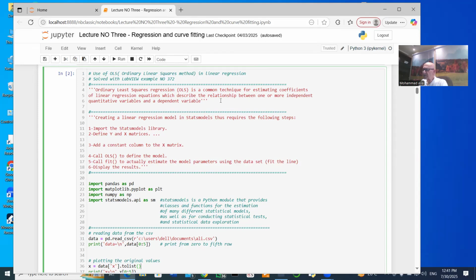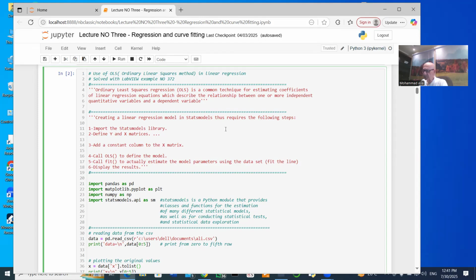From statsmodels, we can call the OLS, and from the OLS, we can also call the fit function. The statsmodels library is usually used with SciPy.